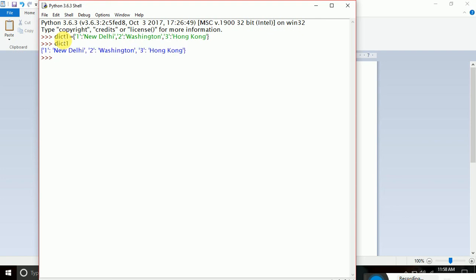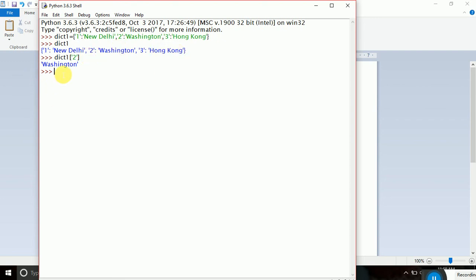If you want to see the value of key 2, you will write dict1 of 2, and the value is Washington. So now you understand that the key should be unique and the value can be different.